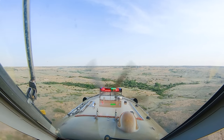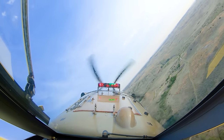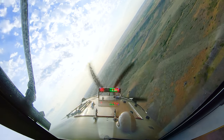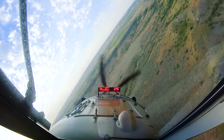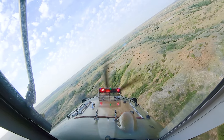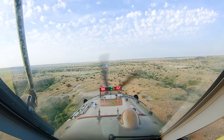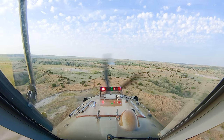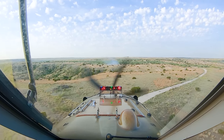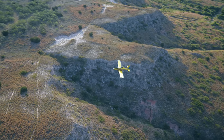One of my airplanes is going to Iowa next week, so he'll be up there probably two weeks helping a friend of ours. A lot of airplanes go up there and spray corn this time of year. Everybody's going to Iowa, helicopters, planes, everybody. Lots of helicopters. Traffic, as well. We normally don't go, but as hot and dry as it is here with the crop in the shape it's in, we're going to go ahead and go.